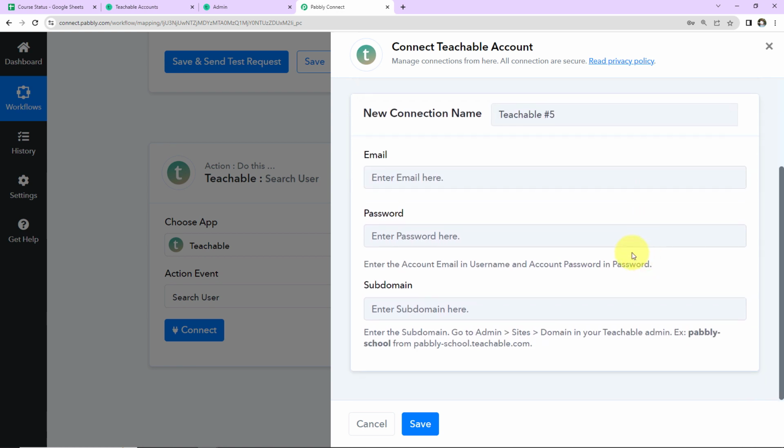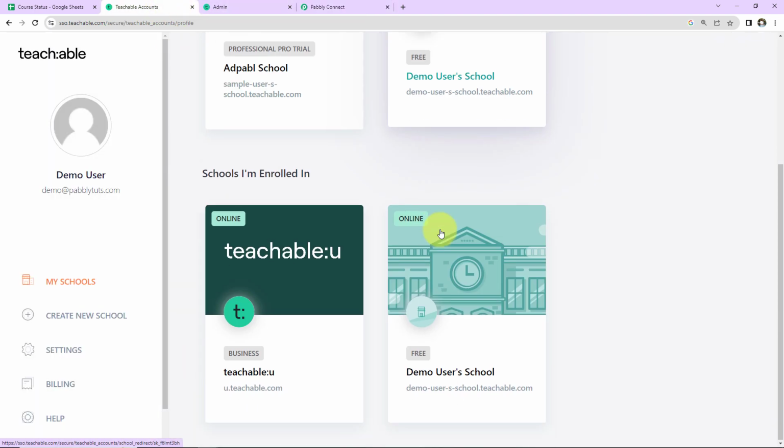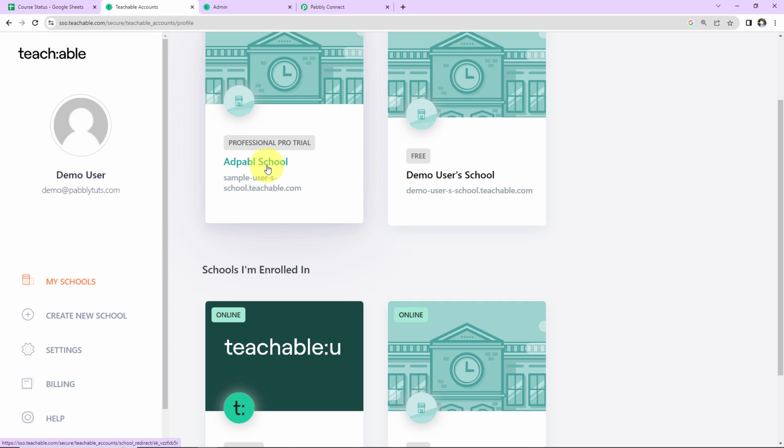And now here we need to fill in this information to set up this connection. So once I have entered the email address and password, here we have to enter the subdomain. Now it is very well mentioned that you have to go to admin sites and there you will find the domain. So this is my Teachable account, and here I am going to go ahead with add Pabbly school.